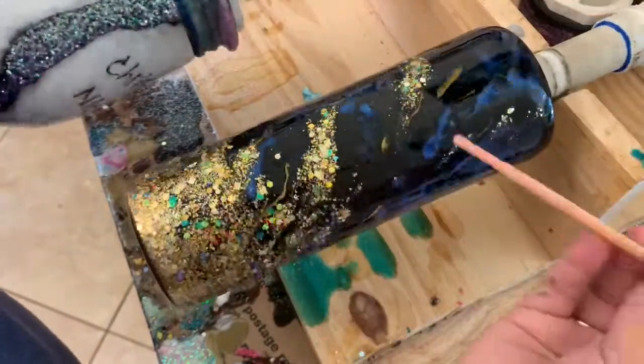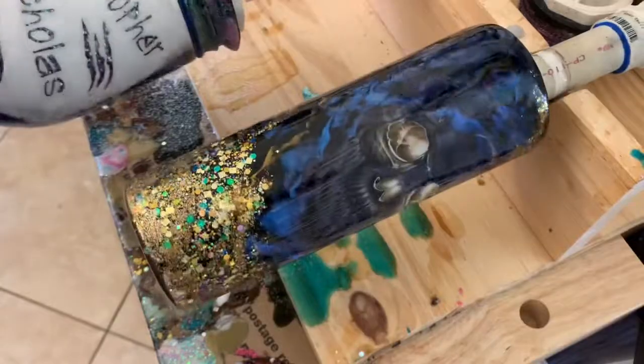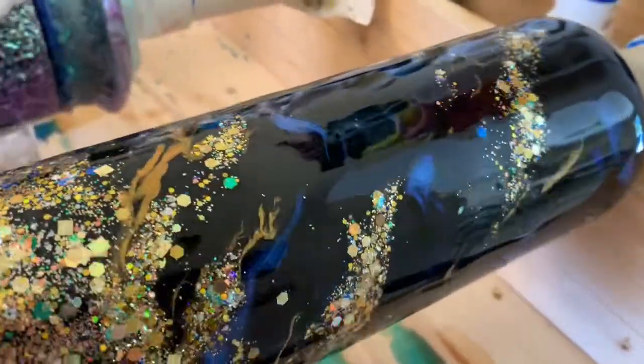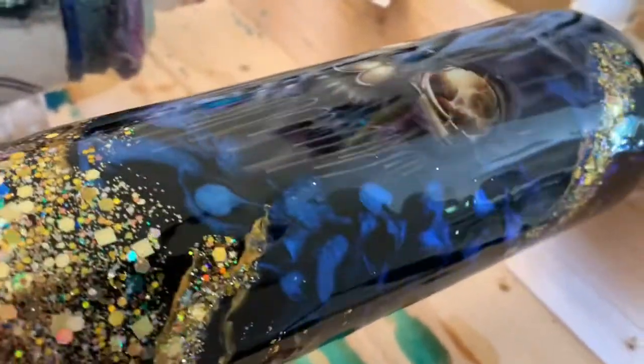I am just going to finish touching this up, and then I'm going to let it spin for a couple hours, and then I will make sure to apply another coat of clear coat and then one last coat of epoxy, and it is all done. That Ocean Pearl really does set it off, looking like smoke coming out from that skull.